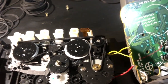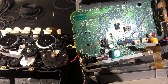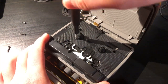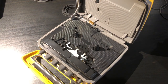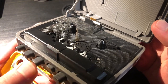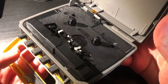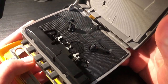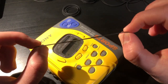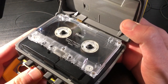I put the belt around the mechanism like it was before and it actually works — it is thicker, but everything spins freely. You can definitely tell this is a brand new belt because now it works essentially like a brand new machine. We just have to reassemble the whole thing and make sure it works again. The player actually turns on — that's a good sign. The LCD is working, and it's pretty much instantaneous. That's a definite improvement. We actually got a cassette mechanism to work without encountering other problems. With a cassette inside — it does play!